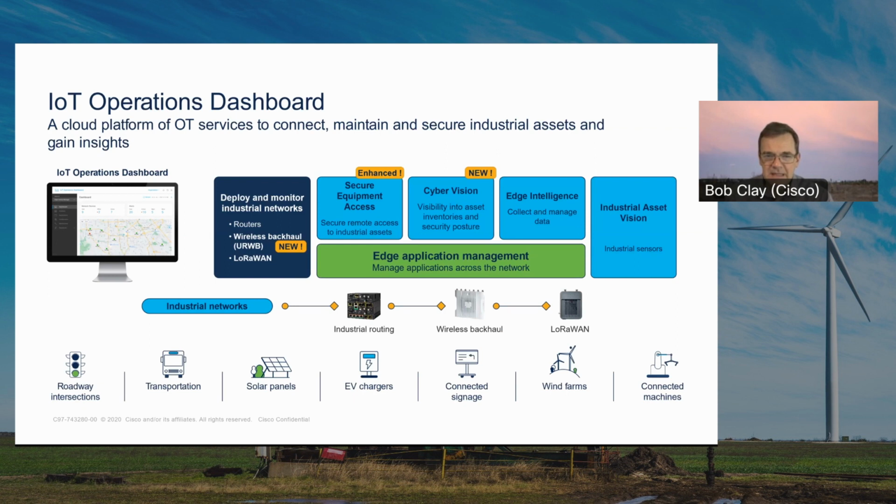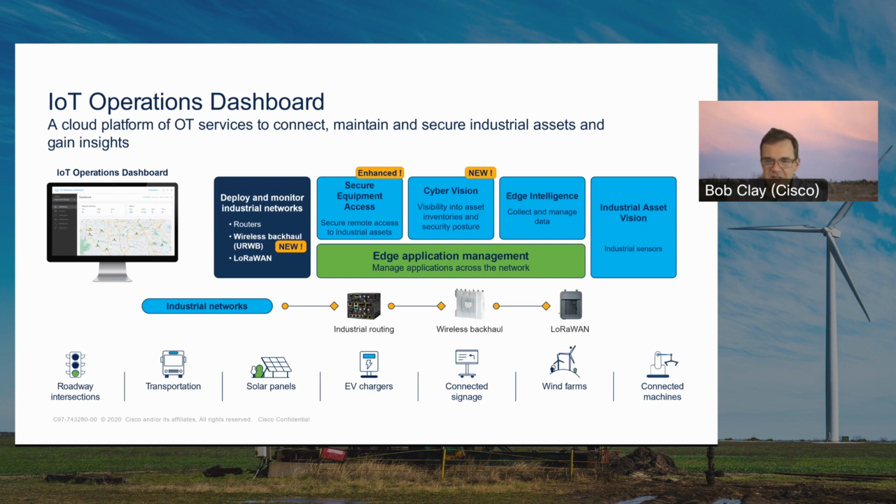I won't talk about cyber vision or edge intelligence. And we already saw, I think Robert Albach might talk about cyber vision, but Kevin talked about industrial asset vision. So we already covered that. So it's interesting that all these things are actually under the umbrella of IoT operations dashboard.